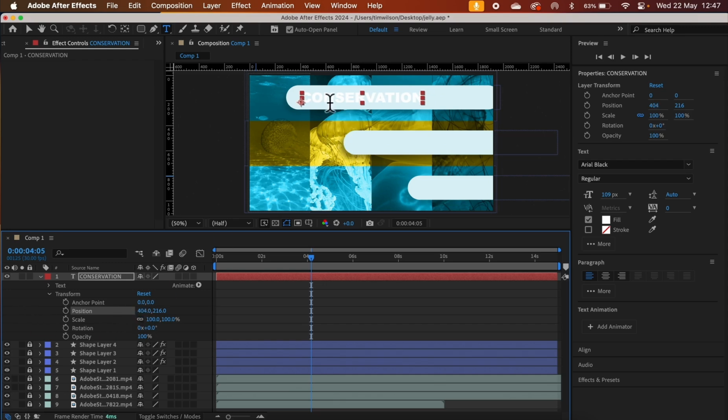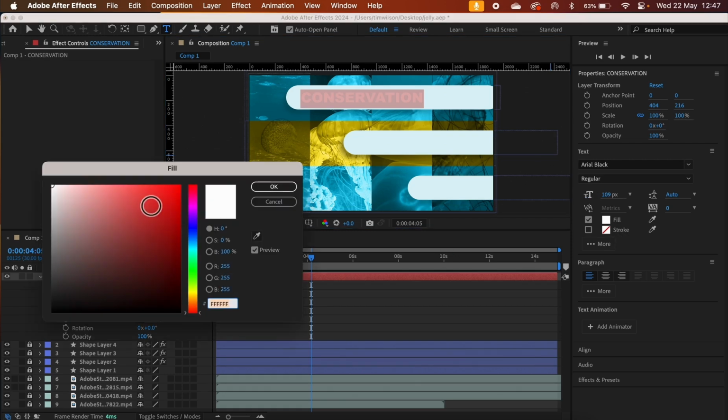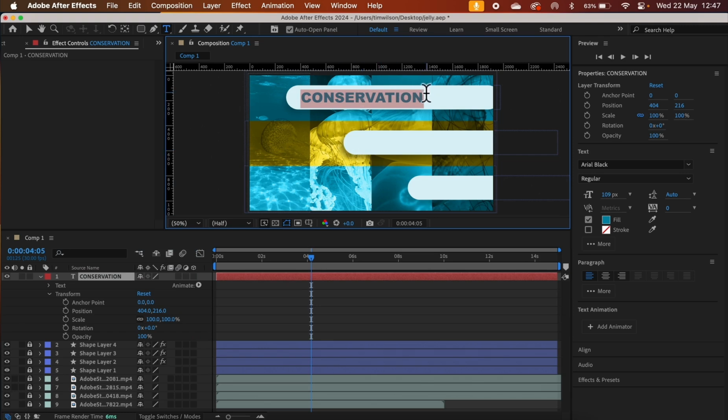Now, what about the color of the text? Well, I'm going to select that and then go and change the color. Here's the color in with the text options, and I'm just going to pick a color. Let's have a look and see if one of those blues will work quite well for that. I think that works really well.